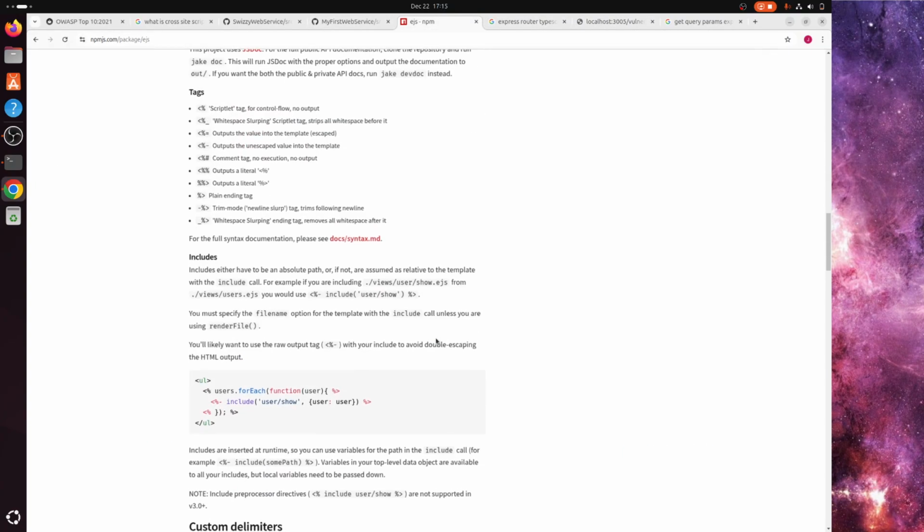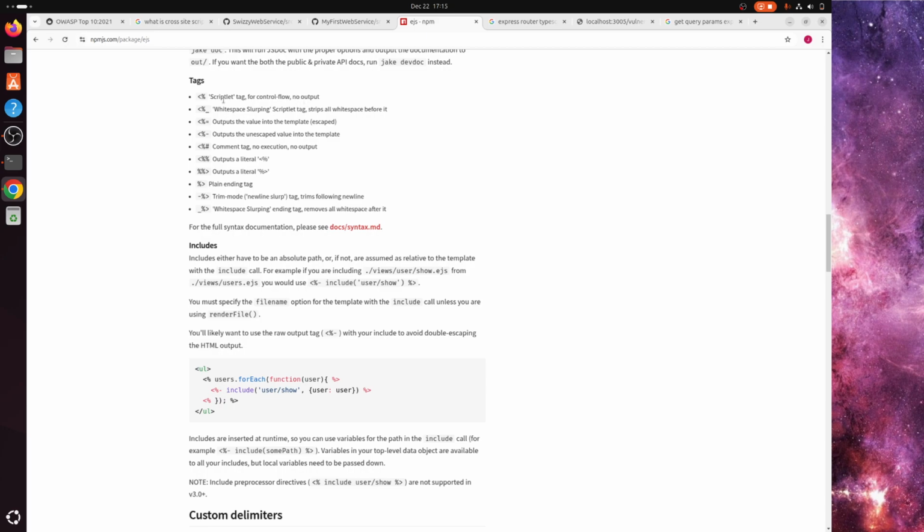And then let's go to EJS again and figure out the templating. So the scriptlet tag is for control flow, no output. Whitespace slurping outputs the value into the template escaped, and then outputs the unescaped value into the template. So these two things are the really important things for protecting yourself.